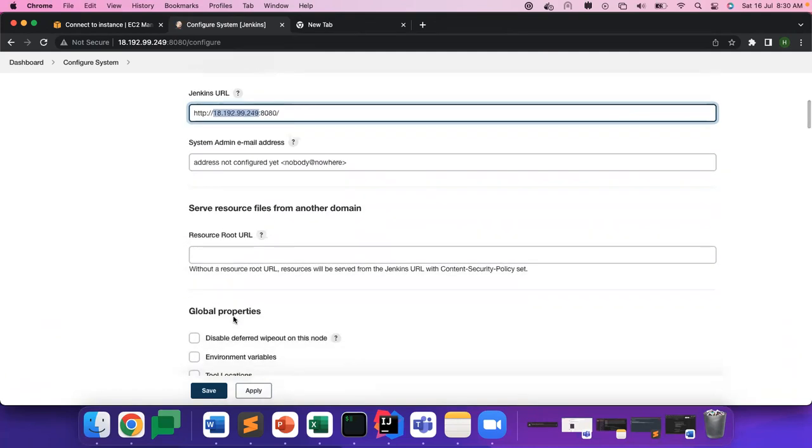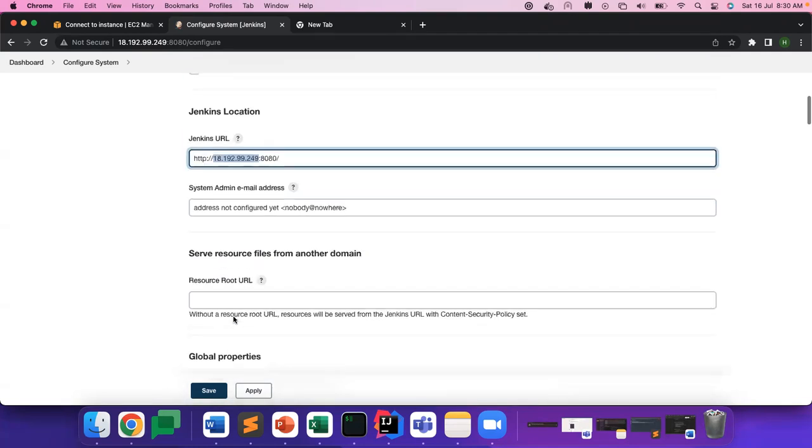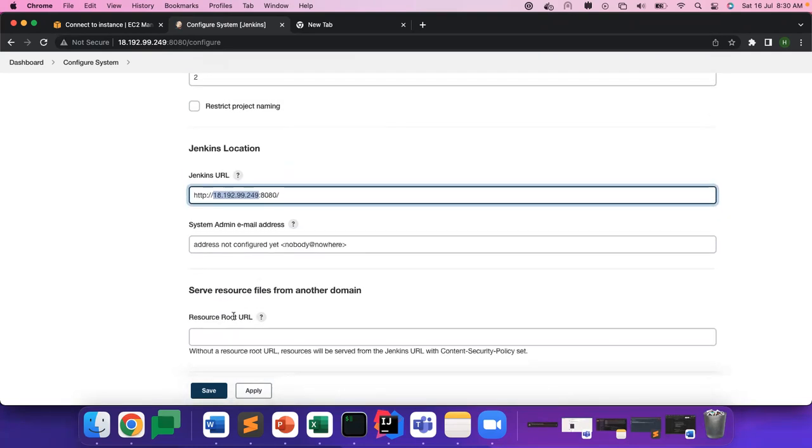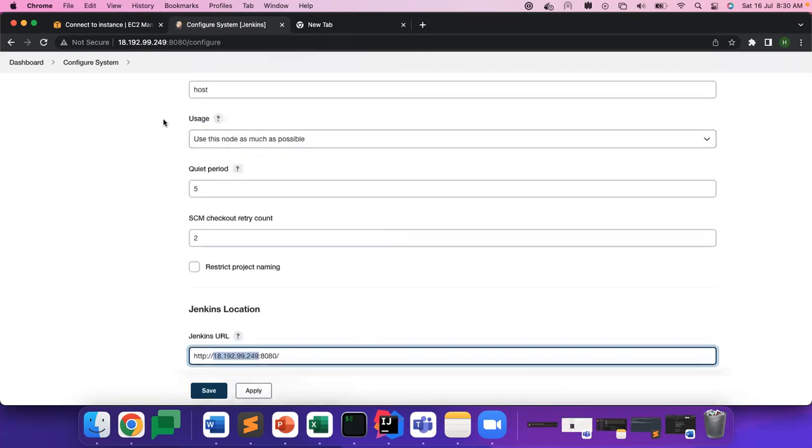Okay. Sir, why do we also need a quiet period? Tell me, why do we need a quiet period? Yeah. So the quiet period is something like, whenever you're trying to build a job, there is some time. Suppose the quiet period is not required if you are using the master as the only place where you need to build it.